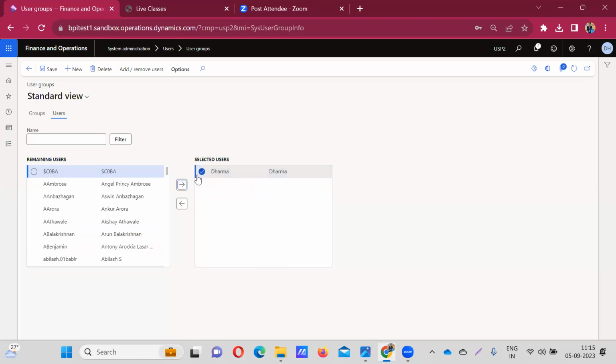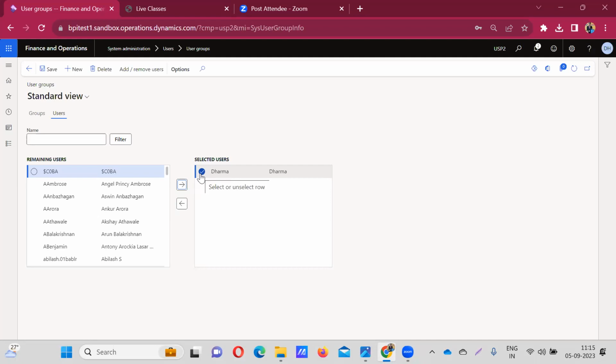I'm clicking on this button. Here you can see, we assigned that person to that group. We are assigning the specific person to that group. Like test is one group, or accounts manager, or manager, something like that. We can create the group, and we need to select the users like Dharma, Anuhya. These are all the users of that one group. So like this, we can do it.